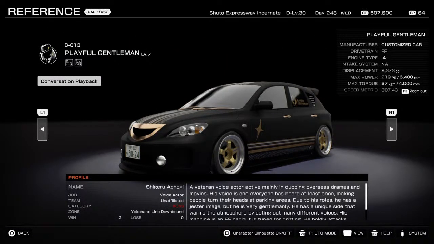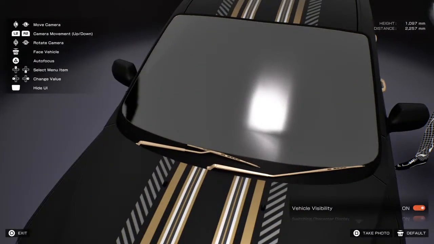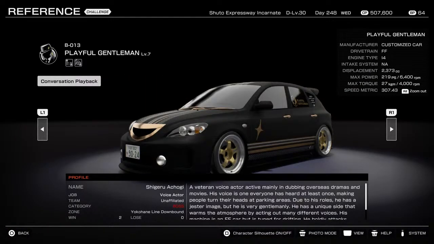Like, he's over here playing Midnight Club. When it comes to his materials, the grill, the doors, even the badging is bronze. Okay, and even the window. Oh my! Wait a minute, hold on. Even the windshield wipers. Oh man. Yeah, you know, at that point, he gets a 10 out of 10.